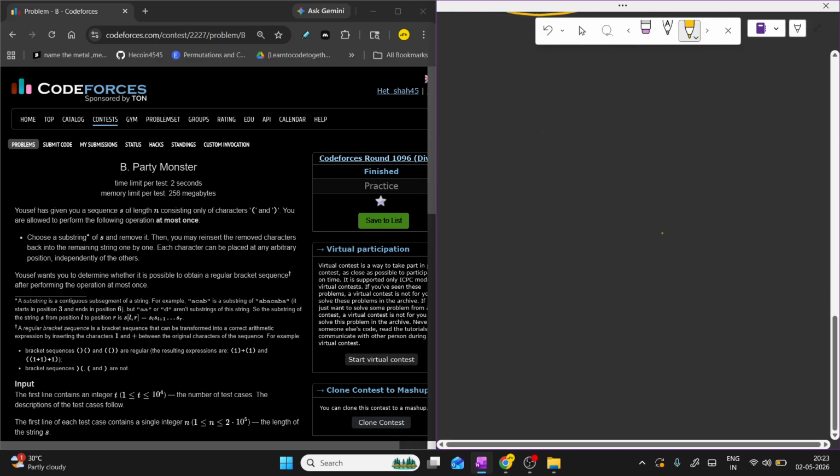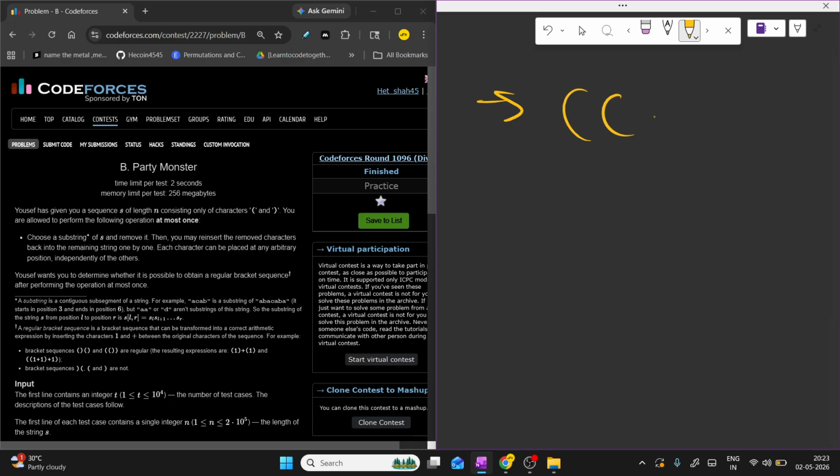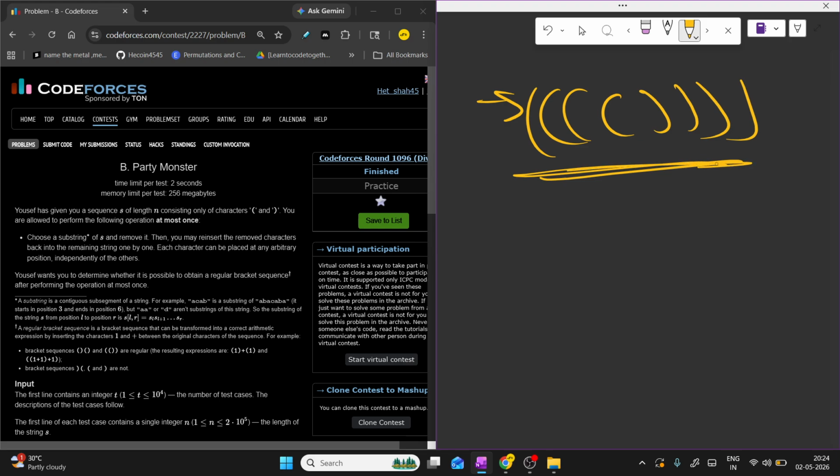Okay. So now let me tell you what is a substring. A substring is a contiguous segment of a string. For an example, if we have this string, then the whole string can be called a substring. This part can be called a substring. This thing can be called a substring. Any contiguous element can be called a substring. But if I choose this much part and this much part and add them together, then this is not called a substring because we got some gap here. So there should be a contiguous segment, and if there is a contiguous segment, then we will be calling it a substring.